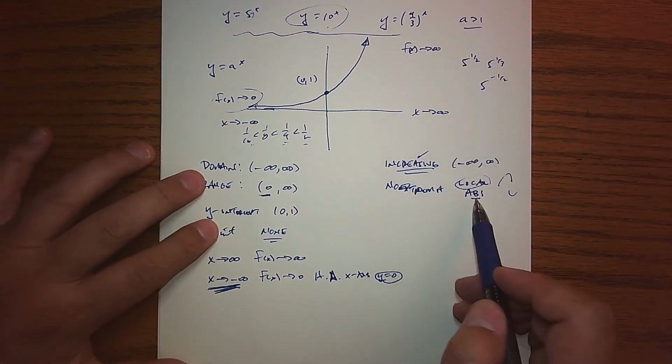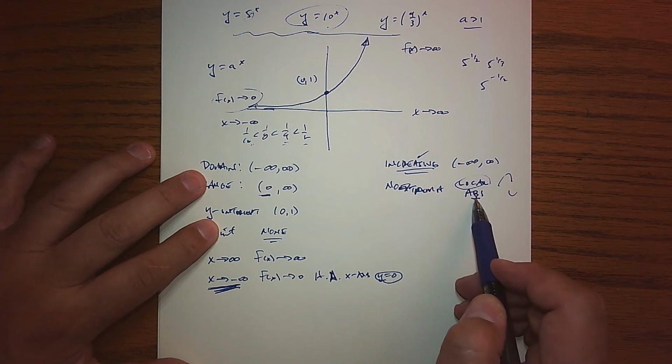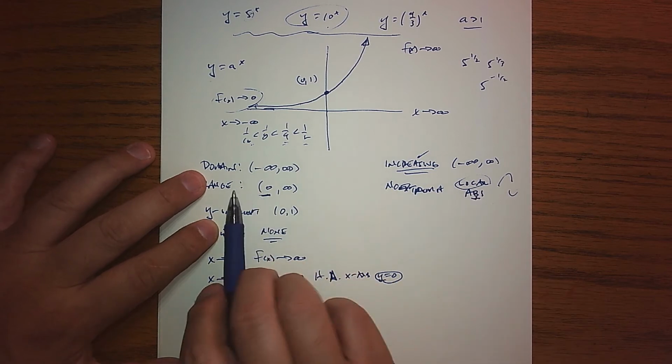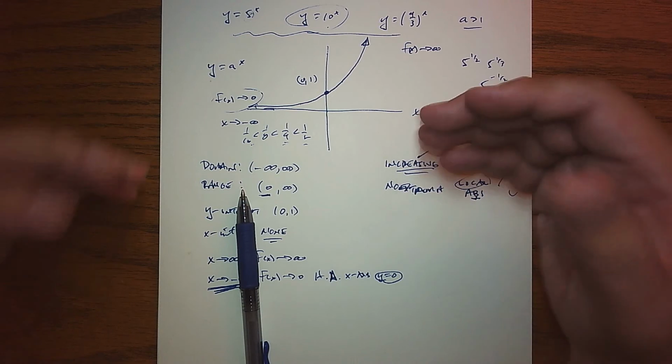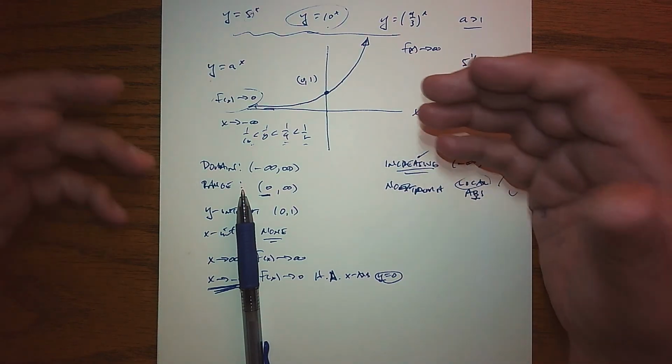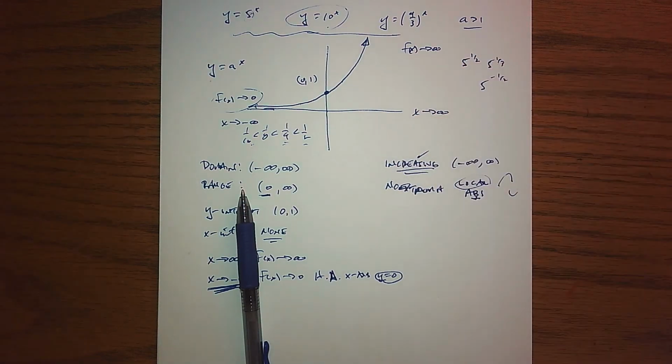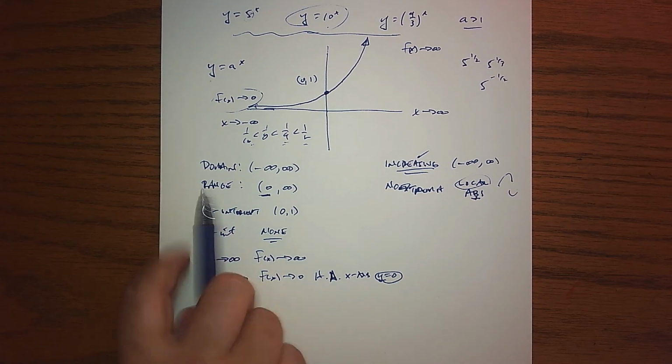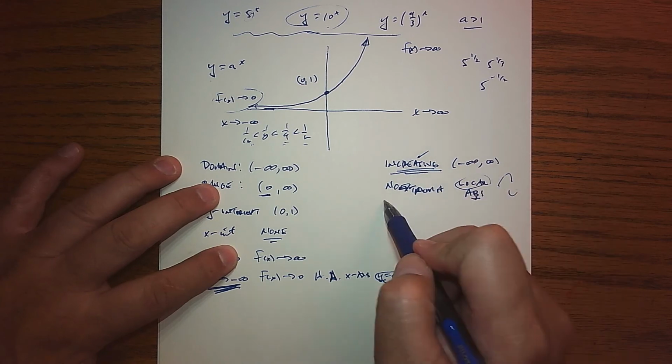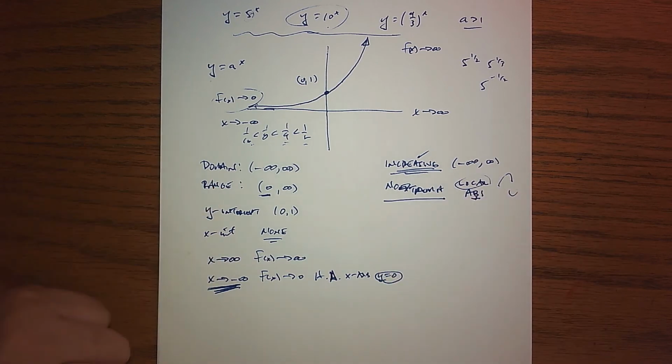And 0 is not an absolute minimum here because we never assume the value of 0, right? That's what has to happen for an absolute extrema. I have to assume that value, but here we are never actually equal to 0. We just get closer and closer to it. So we're always increasing, which means we have no extrema, right? No local or absolute maximums, all right?